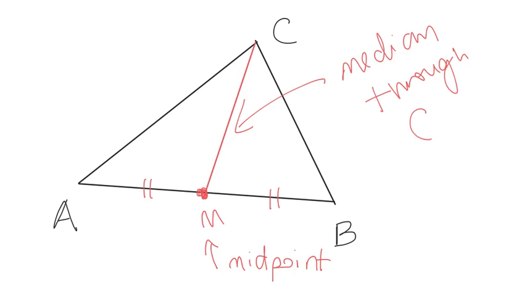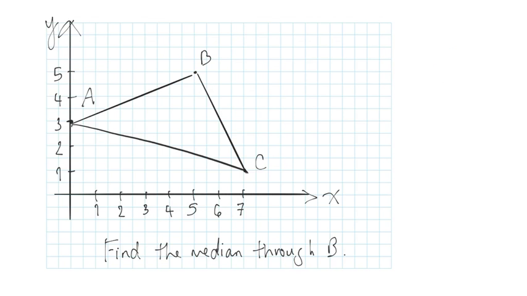We're going to be talking about medians through one of the vertices of the triangle. And that median, if it says through C, for example, the median starts at point C and it goes down until it passes through the midpoint of the opposite side, side AB in this case. So one thing to make it easier to find the median is to slap down a coordinate system. That was missing from my earlier sketch. So here I've slapped down a coordinate system so we can read off our points a little more easily.